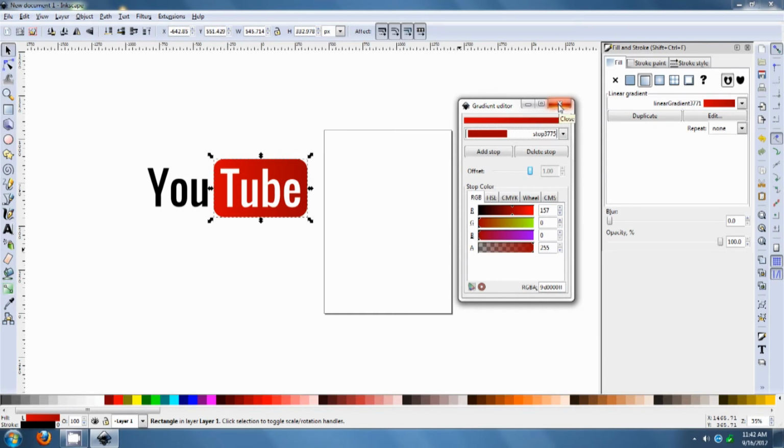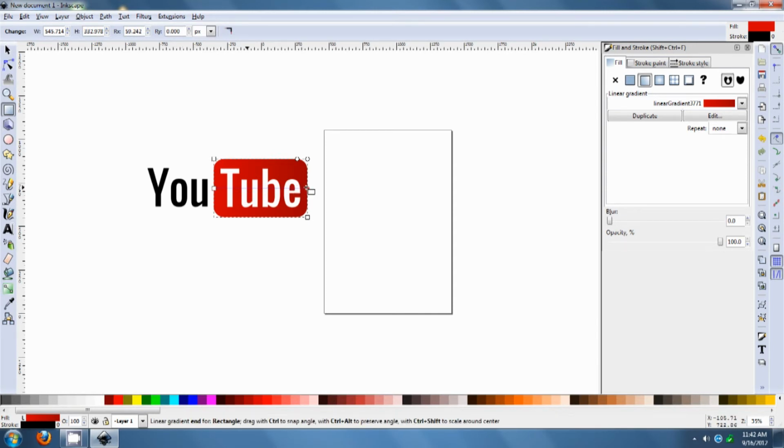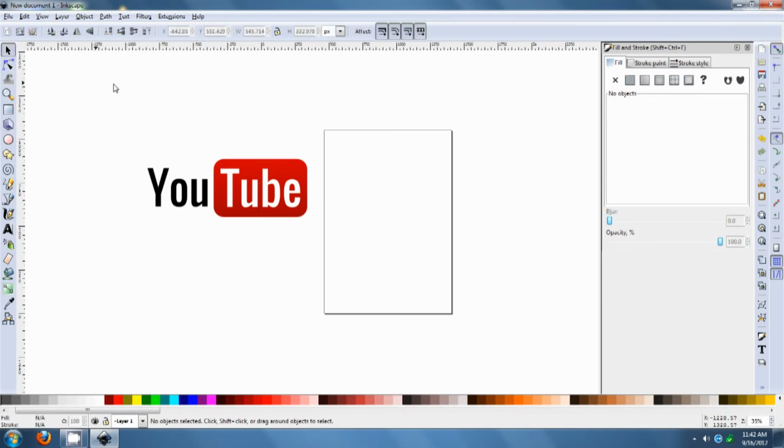Now you can X out of that, and when you double click this, you can see that there's a square and a circle, and there's a line in between. And this controls which direction the gradient goes. So the square right now is controlling the lighter portion, so I want that to be on the top, and I want the darker portion to be on the bottom, like that. So I want something like that, and that seems about right for now.